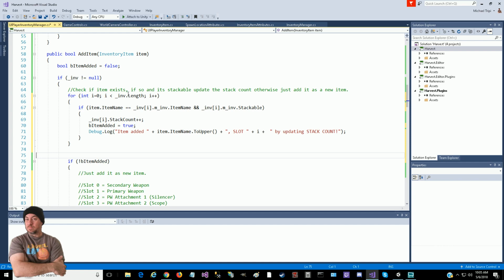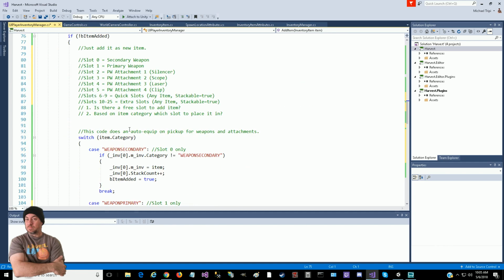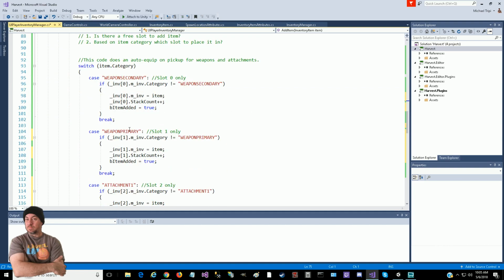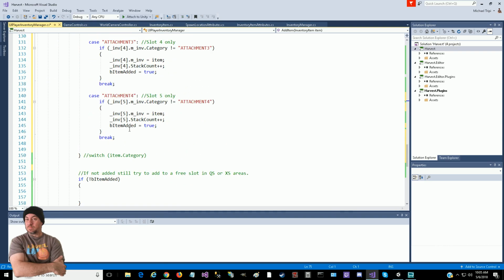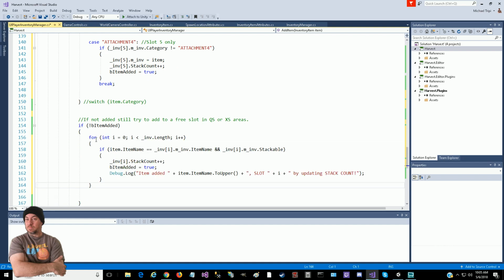Okay, so the first check was our stackable check. The item's already there, and it's stackable. Let's just increase the stack value. We added the item. Fine. If not, we're going to come down here. If it still hadn't been added, we're going to do this loop again.